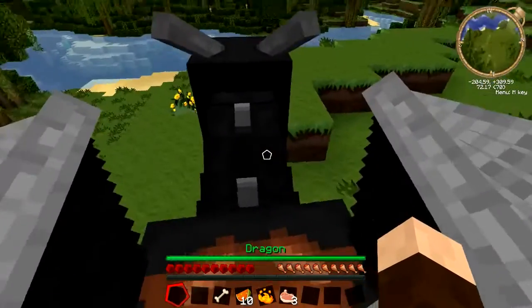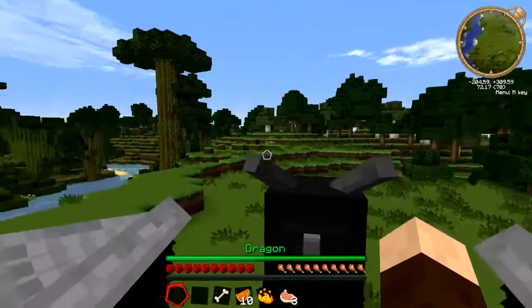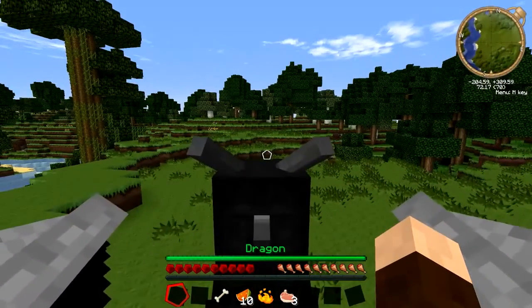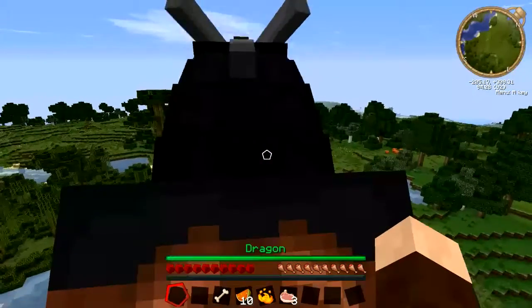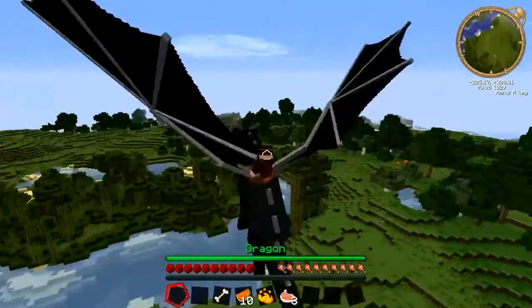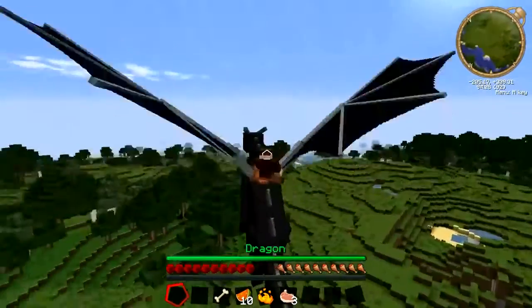So let's hop on. All you do is right click, he automatically stands up. As you can see, his head moves whichever way you're looking. And that is the same with the flight control. So if we just press the space bar to go up, you can get some awesome animations. We're going to press F5 so you can see properly. And as you can see, wherever I look, he will turn. This is the hovering animation, so it's just very, very well done.